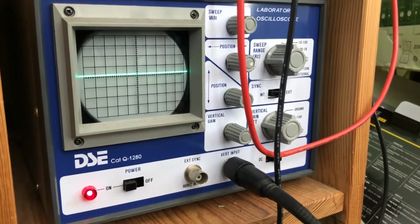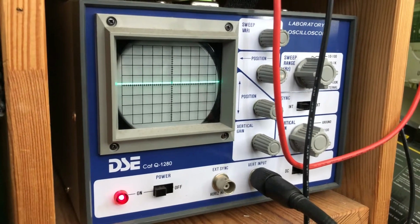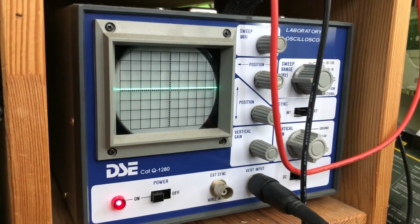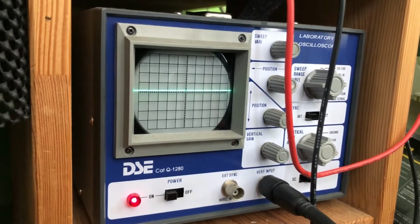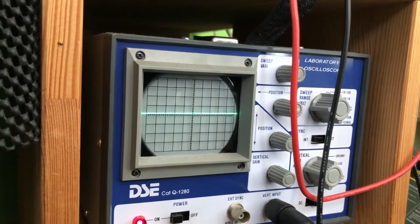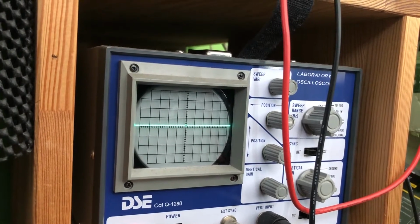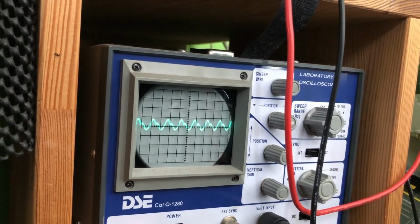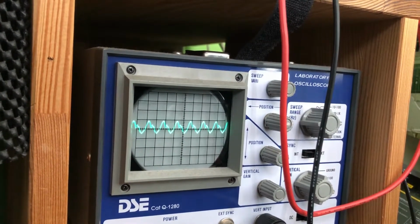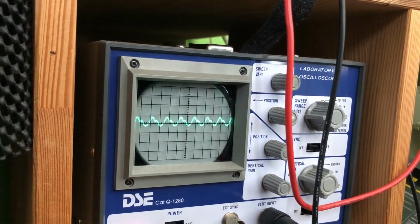Alrighty folks, so this is why I'm thinking there's something wrong with the bias circuit, or perhaps I just need to replace some resistors to change where the bias trim pot actually adjusts things. I've got you set up in front of the oscilloscope because I want to show you how the bias is affecting the sine wave. I'm just going to turn this up slightly. Now, when I say slightly, the volume is on like 1, okay? Because if I turn it up, look, it's just horrible, right? I'm just going to turn it up there.